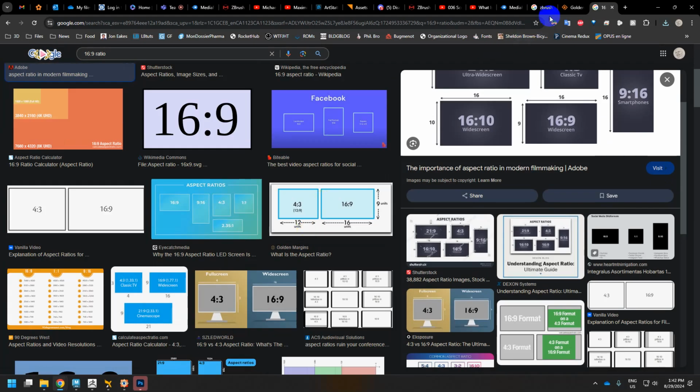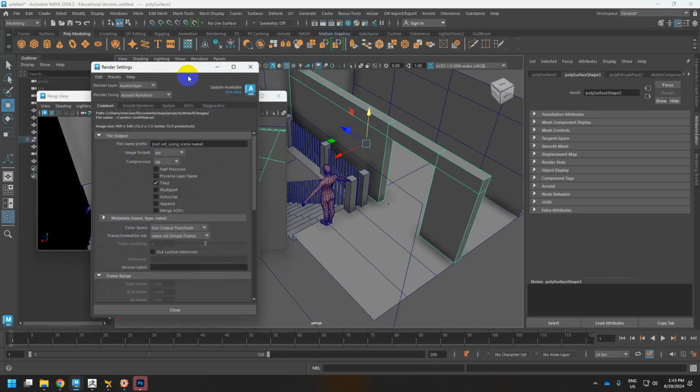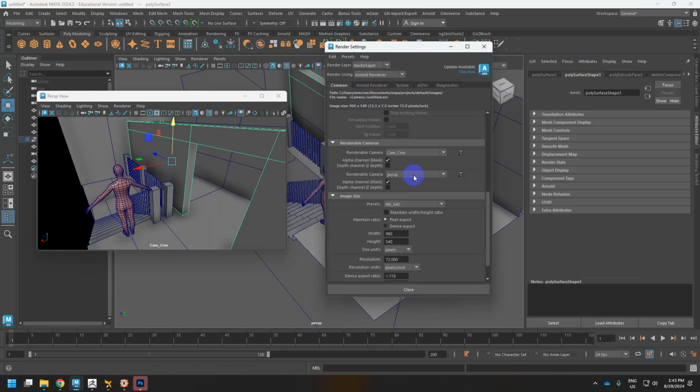So, and that will affect your shot. So if you are doing that, I'll show you this under the options here in the render view. If I scroll down, this is your preset. Right, there's full HD, 1920, 1080, HD 1080. I'm not sure if they actually have the cinema widescreen.